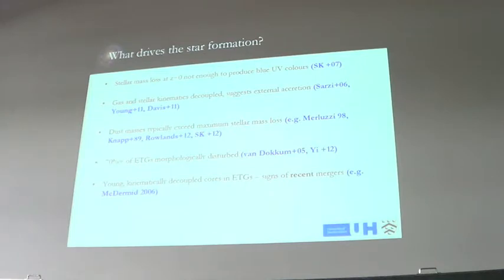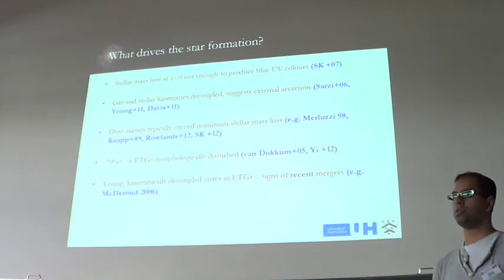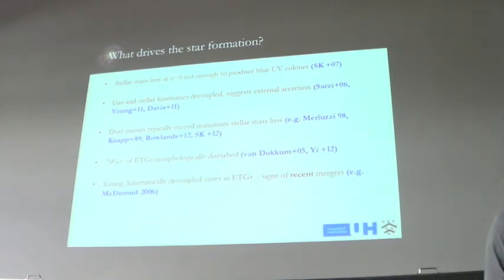You haven't told us how much star formation you're seeing. So it's a few percent in mass fraction, right? About 5% of a 10^11 solar mass galaxy in the last gigayear. You have to give me a time scale, otherwise it doesn't make sense. So in the last gigayear, I'm producing 5% of the stellar mass of a 10^11 solar mass galaxy. Can you give us a specific star formation rate? It's about 1 to 2 solar masses a year. Specific, well, you divide that by 10^11. But the star formation rate cannot be 1 solar mass per year, right? That's ruled out for most early types. No, I disagree.